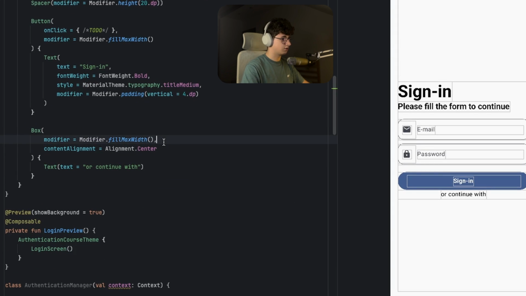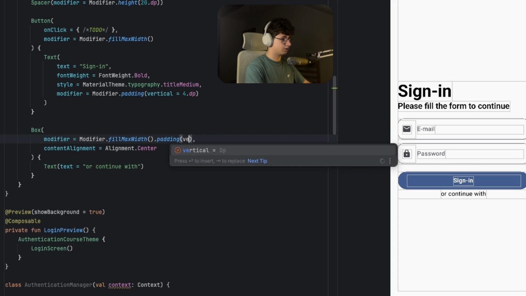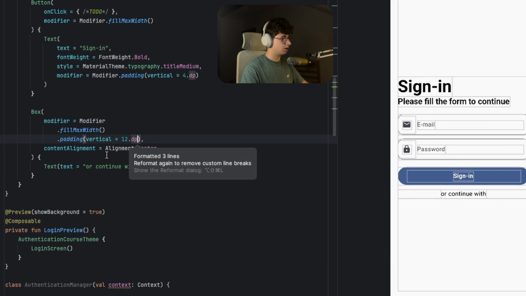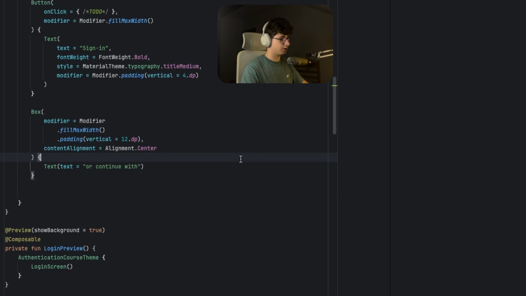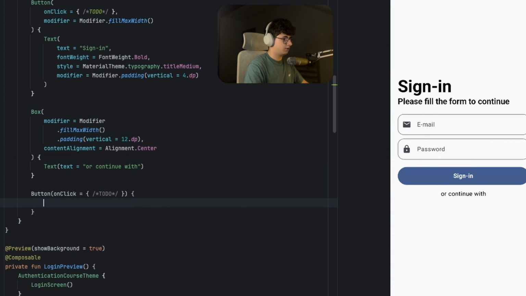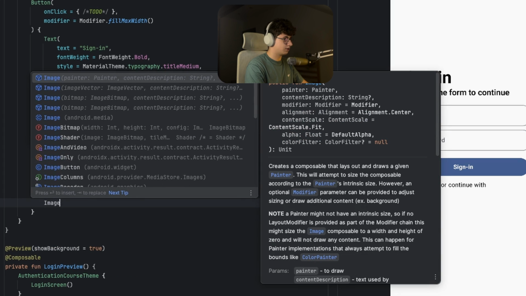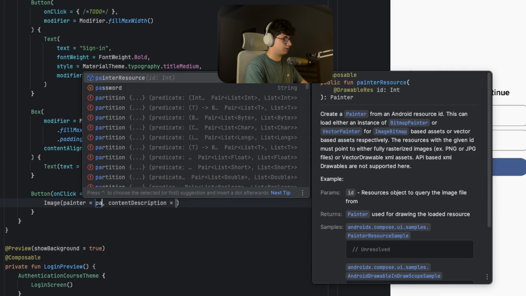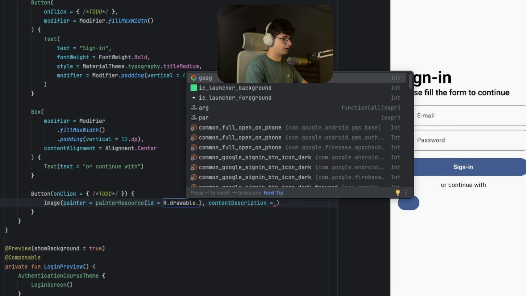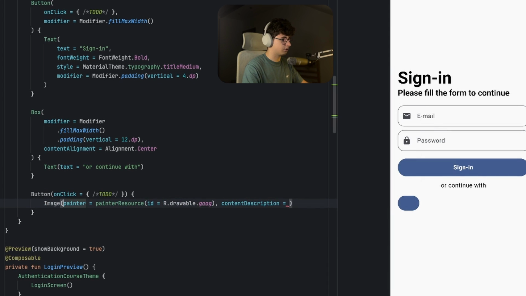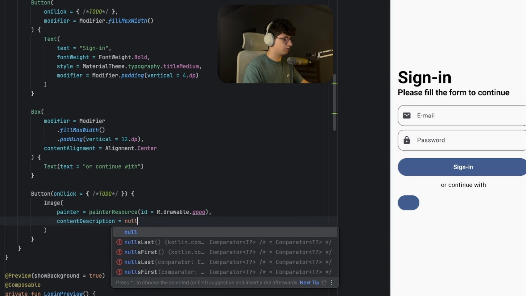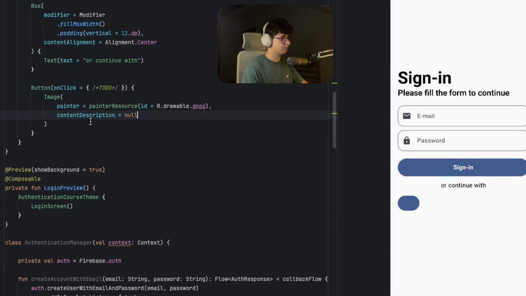Make sure that you add some padding vertical of 12dp, and below this we will create the Google button, and let's say button, and inside we will use an image, painter resource, R drawable, and I already have a Google icon here, and let's put this on separate lines, and content description null.